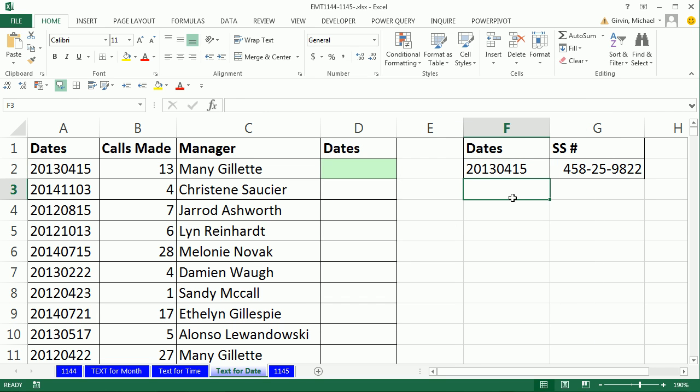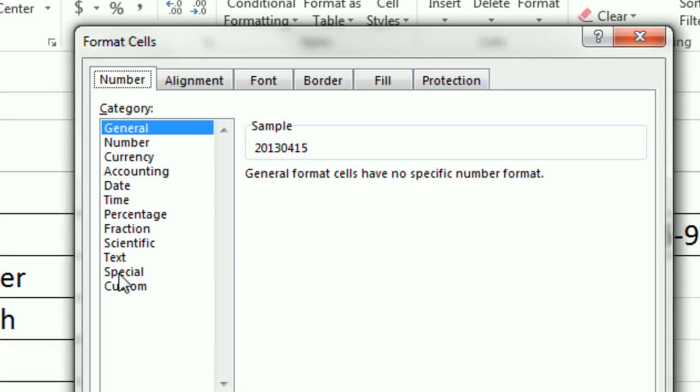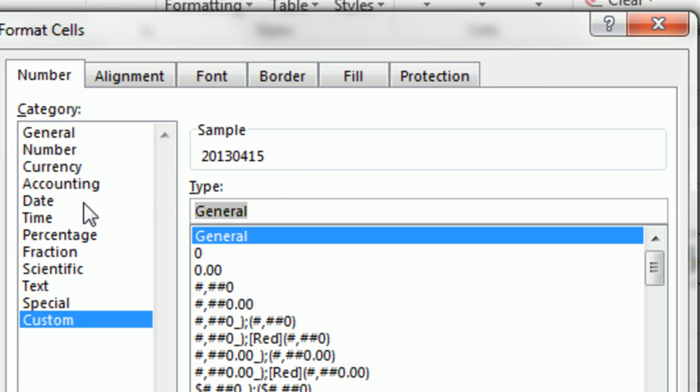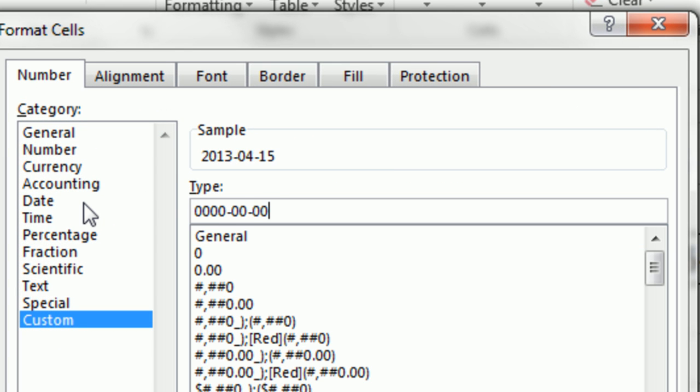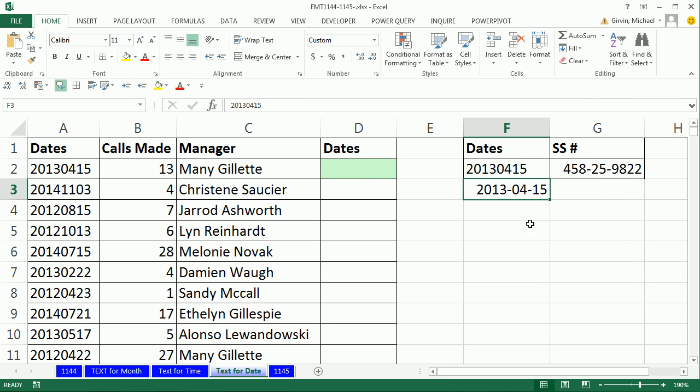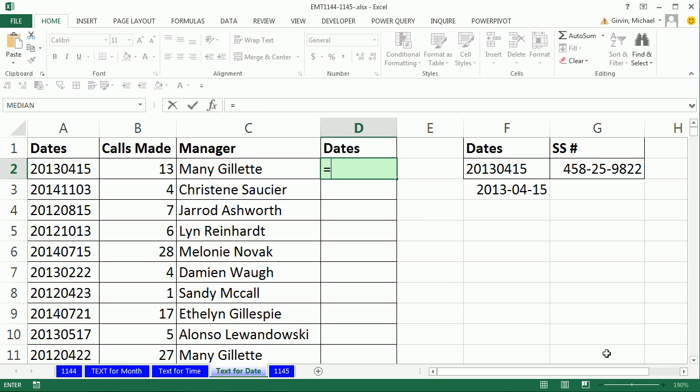But now if I come down here and go 2, 0, 1, 3, 0, 4, 1, 5, Control 1. 1234-12-12. Click OK. And look at that. Now it's displaying. Now I have my speak cells on enter. I should turn that off. Speak on enter. Now we can come over here, equals text. 1, 2, 3 cells to my left, comma, and then double quotes. 1234-12-12, end double quotes, close parentheses, control enter.